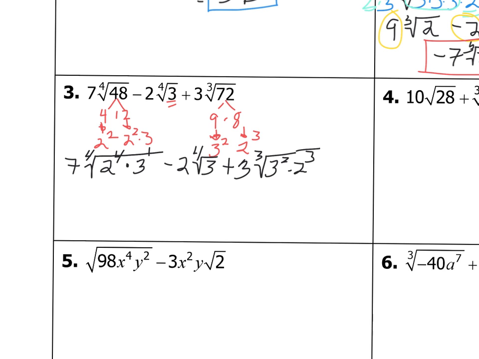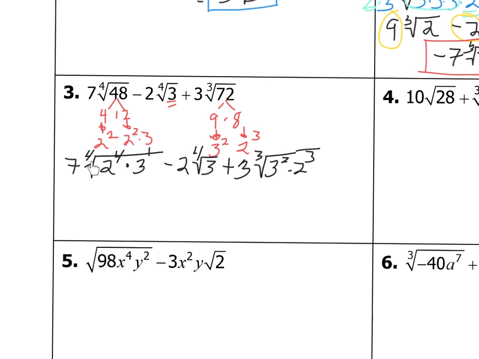Okay, so then what I would like to do is start thinking about something that you learned yesterday. So if I have things in power format, and power format means I have a base raised to a power, I can take this index right here and divide it into each of these powers. If it divides into this exponent up here at least one time, then I can take out one of these bases for every time that this index goes into here.